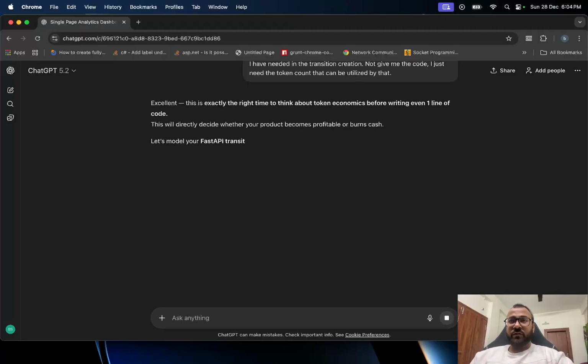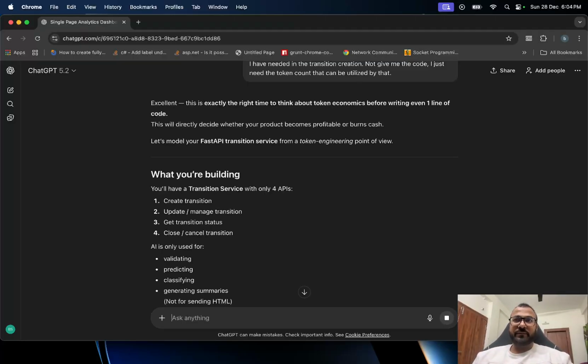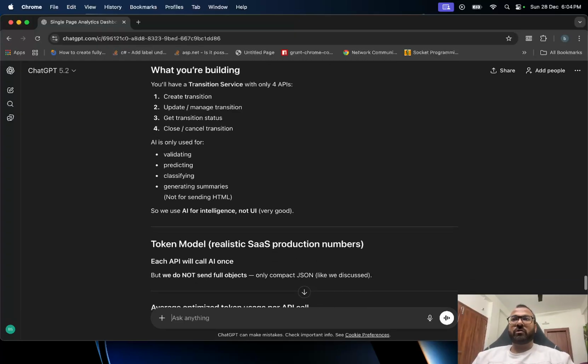The purpose of creating this website is basically to show you how to use prompts in an efficient way. Don't just hit the enter button. Create a proper analysis of what you are using, not just this ChatGPT model. Even if you are using Cursor, Copilot, or Claude, you will burn tokens so easily if you have not optimized your prompting.